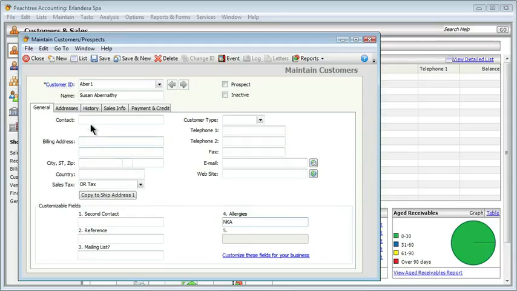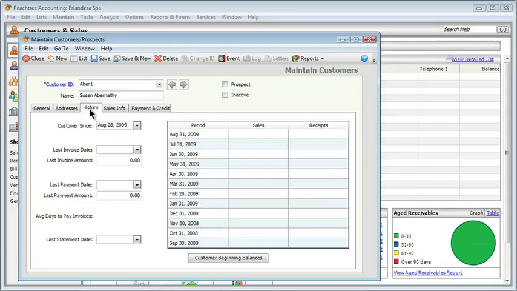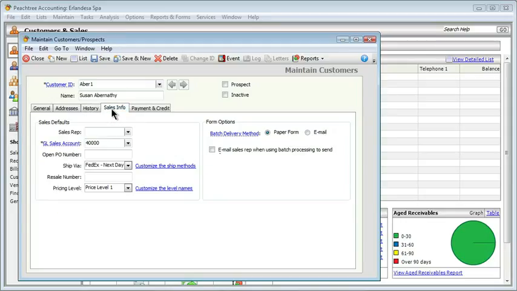Now let's take a look at some of the other tabs. We can keep multiple addresses, like billing addresses and shipping addresses. We also can have a history. And ultimately, after this person is established and when they start having transactions, this tab will automatically populate by Peachtree. The Sales Info tab lets us keep some information about the demographics or maybe important information for us to make good sales calls with, which is who is their default sales rep. So if the customer comes in, we can certainly look that up and make sure they talk to the right person. We also can put in the default GL sales account.